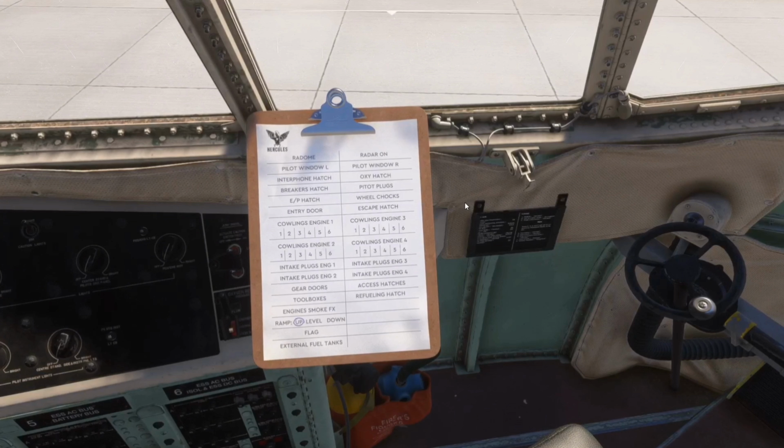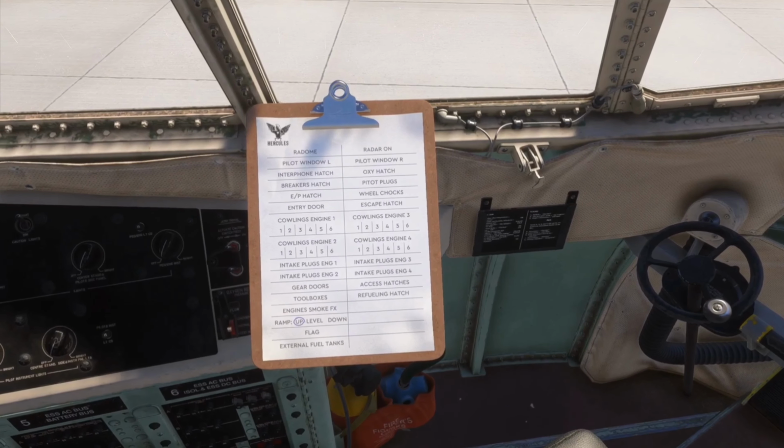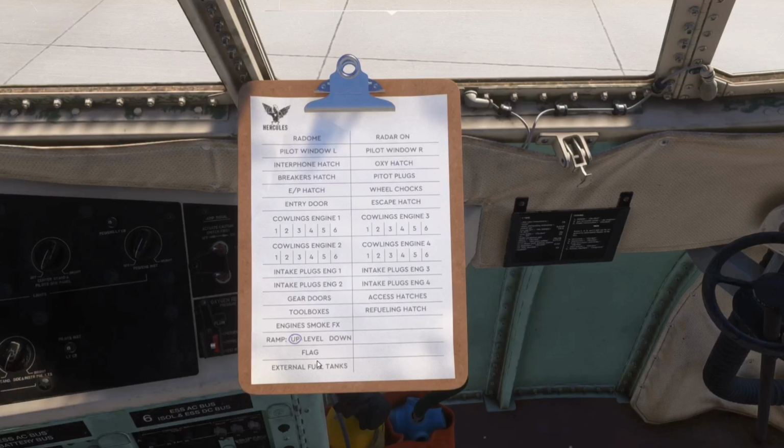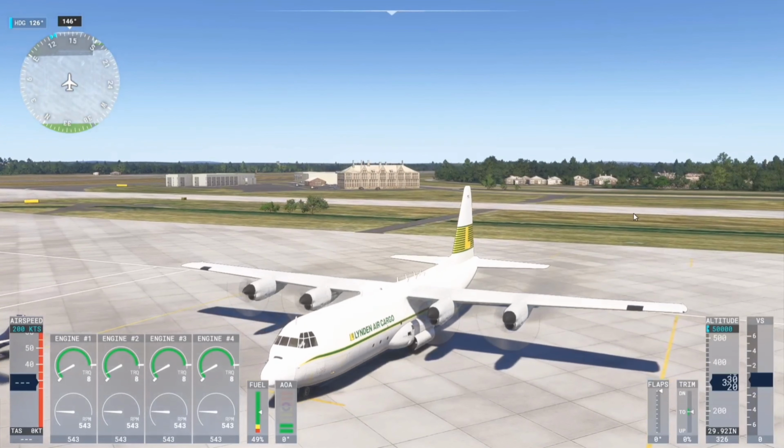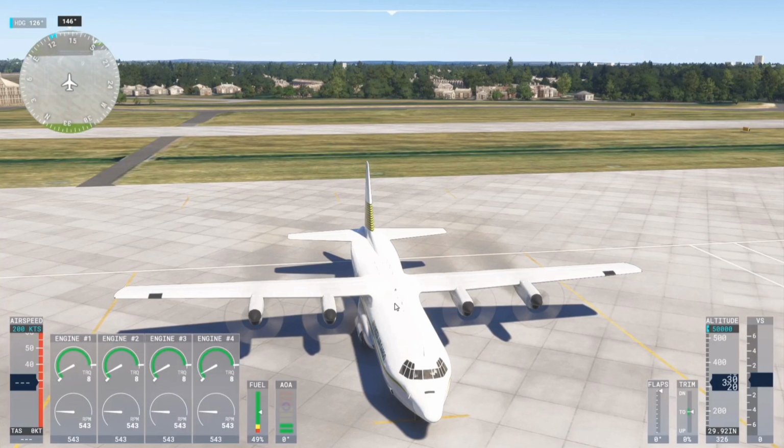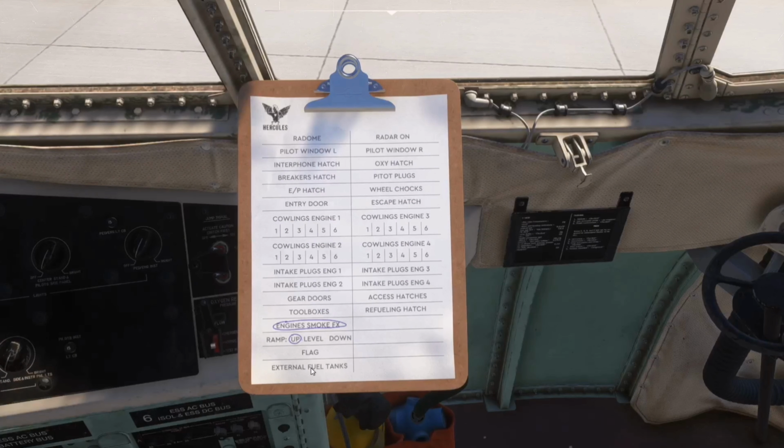And for those of you who also don't know how to use the animations for this aircraft, it is as simple as going ahead and clicking on any one of these little tabs here on this little clipboard. So for instance, if I want the engine smoke effects, which you currently don't have, I just click this, and all of a sudden we have engine smoke effects. Or say, for instance, I want to add external fuel tanks. Click that, and we now have external fuel tanks, and it works for every single one of them. In fact, including these, if you click the wording here, it will open every single one of them instead of you having to manually click on every single one of them.